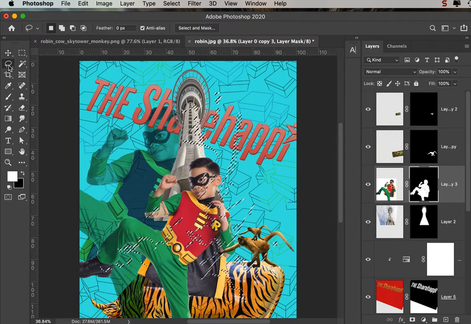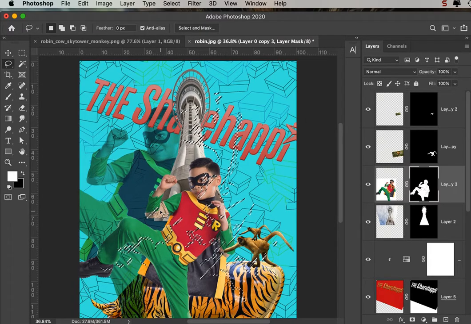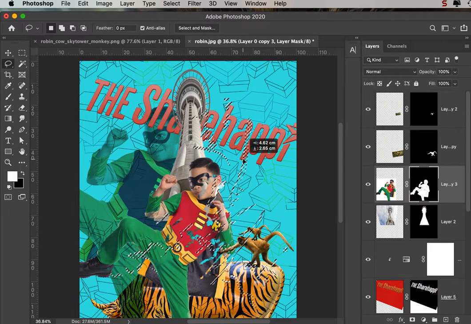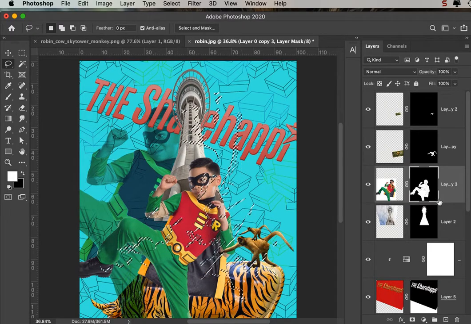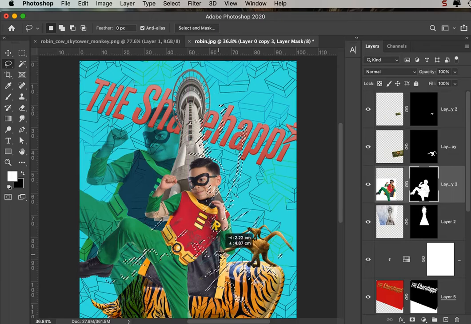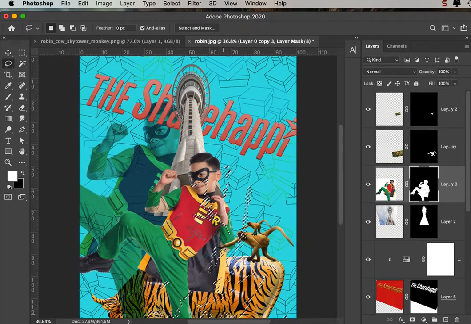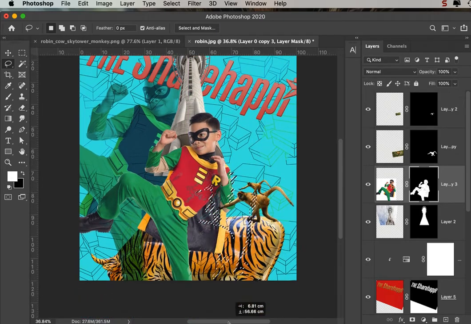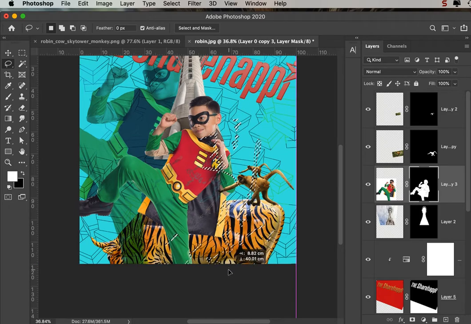But I can move it around by getting a selection tool, and when I get the arrow, there we go, the arrow with the square. It's a bit hard because it's so thin there. So I'm going to come down here. I'm just going to have a little bit of this texture going over Robin.